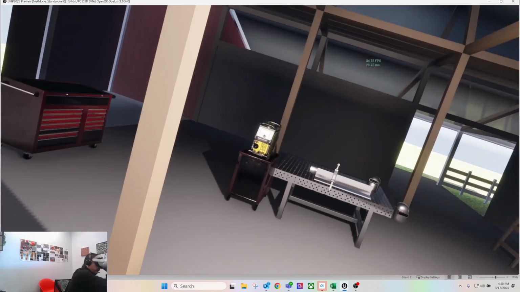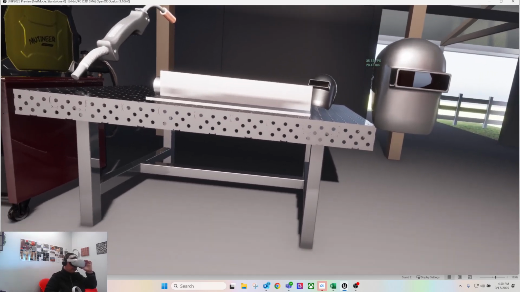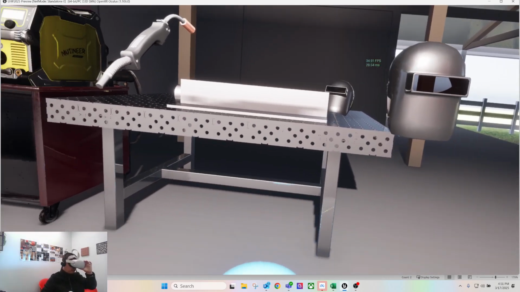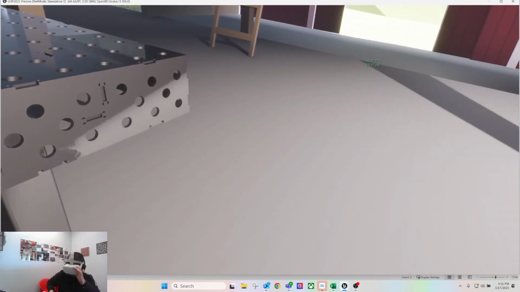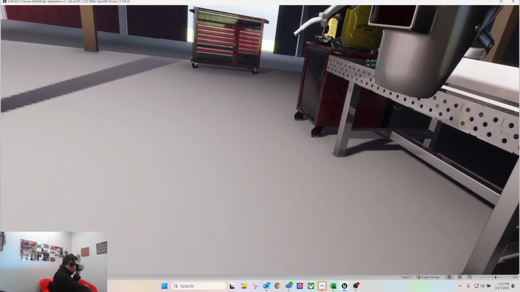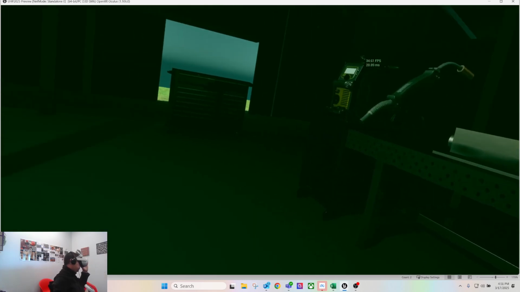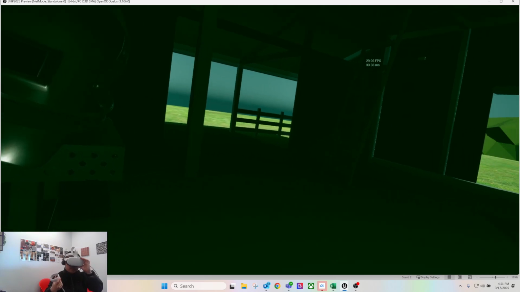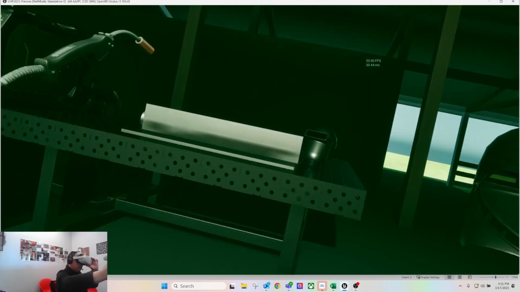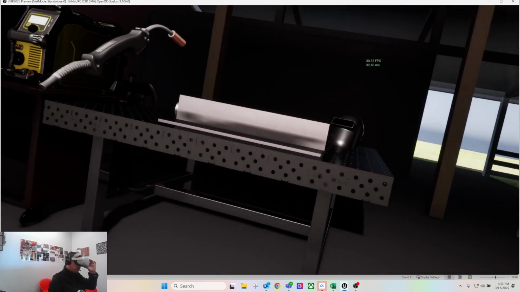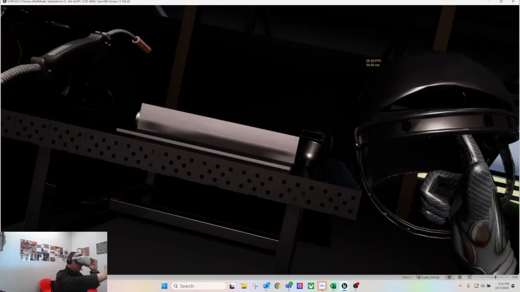All right. So I have my mask. You can also see the reflection right now is based on the screen-based reflection. It's not a Lumen reflection, but it's still pretty good. I can navigate here. If I grab the mask, immediately the environment became green. That's kind of representing the filters through the mask. If I grab again, it's going back to the original one. Grab again, it's going to green. Grab again, it goes to the original. In both cases, you always see the reflections of the table. So this is just a way you trigger the mask.